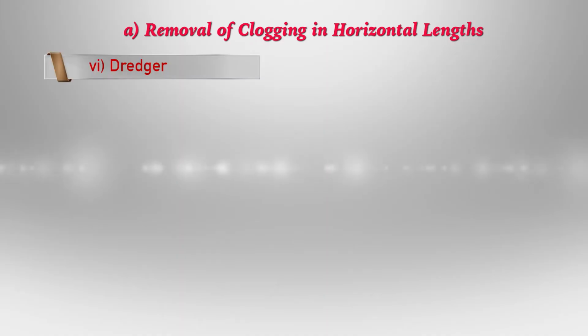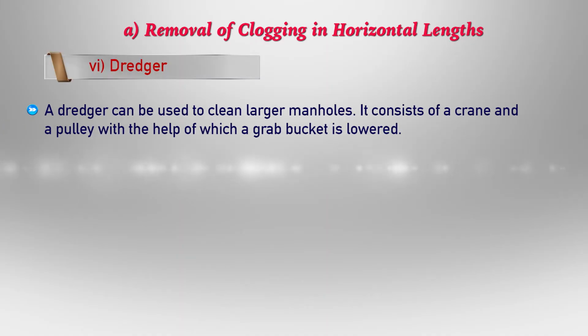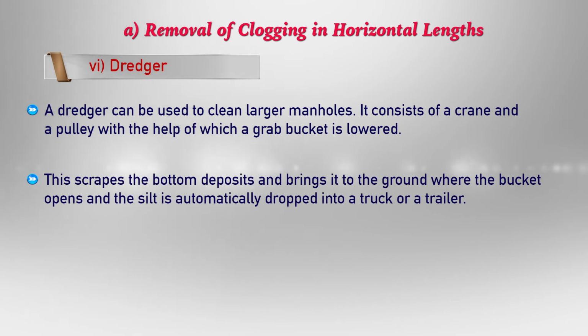Now, we move to another device, that is dredger. A dredger can be used to clean larger manholes. It consists of a crane and a pulley with the help of which a grab bucket is lowered. This scraps the bottom deposits and brings it to the ground, where the bucket opens and the silt is automatically dropped into a truck or a trailer.